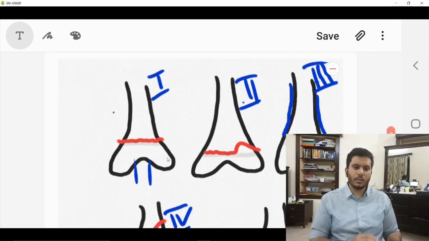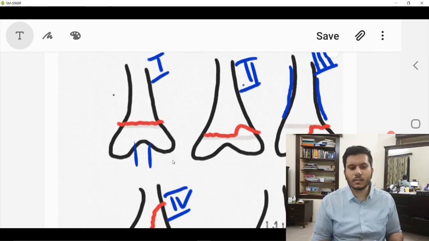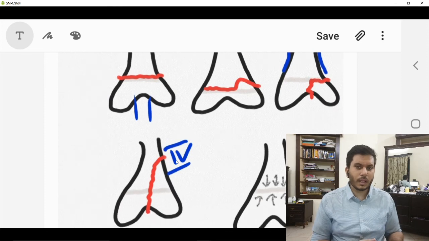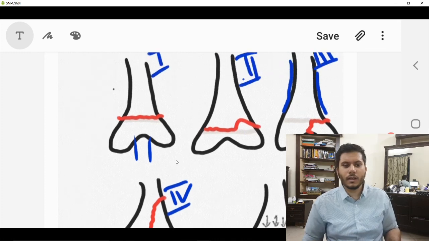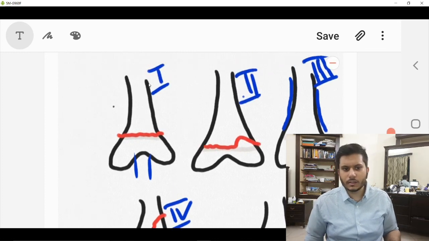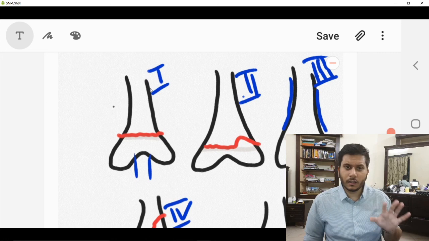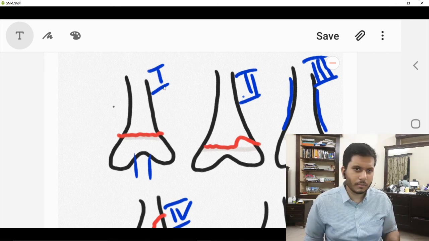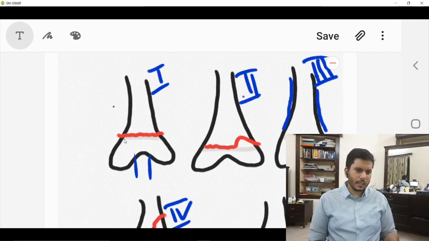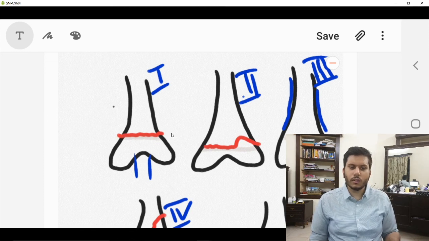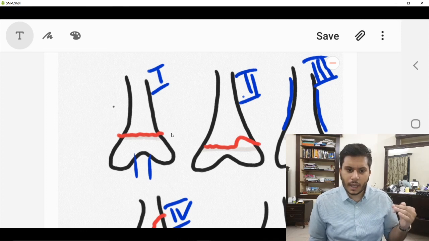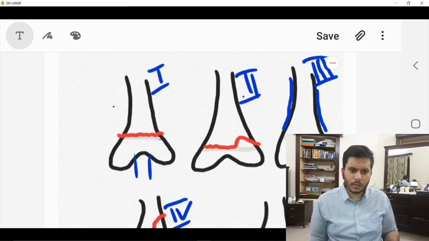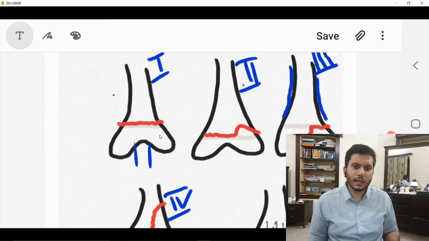Now let's come to the classification of physeal injuries. There were two people who classified physeal injuries, Salter and Harris, and thereby the name, the Salter and Harris classification. They've classified it into 5 types. There's an additional sixth type that we can talk about. The first type you can see is the fracture line running through the growth plate, and especially the layers that it runs through are the hypertrophic and the calcific zone. These zones will mostly contain dead cells, and this will not hamper the growth of the long bone.